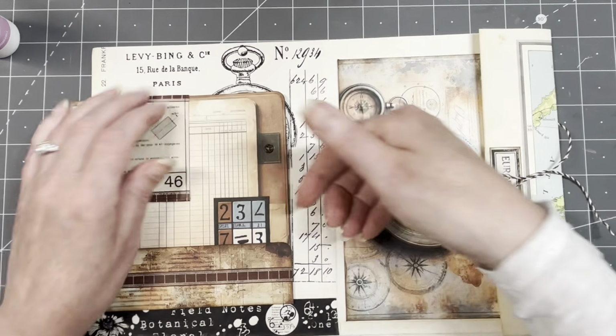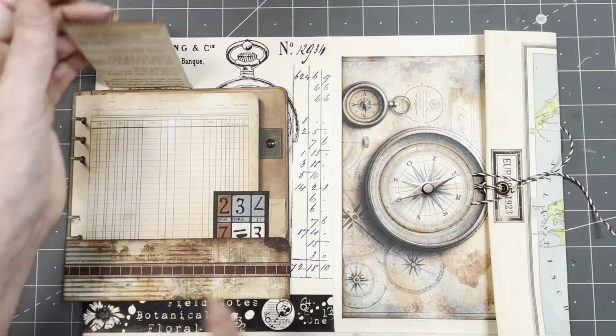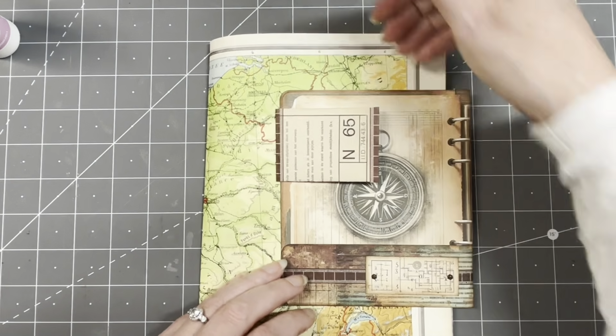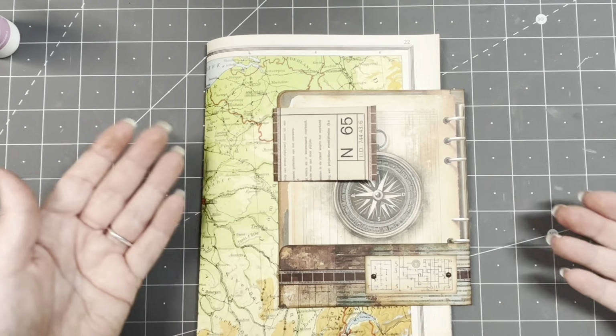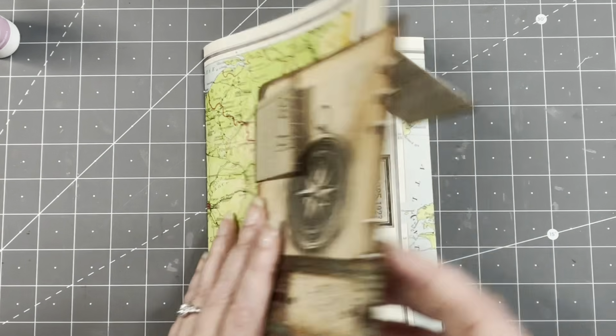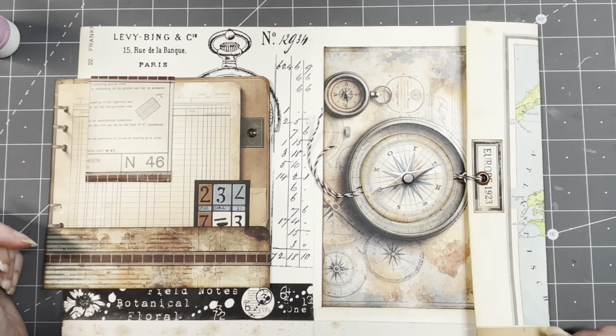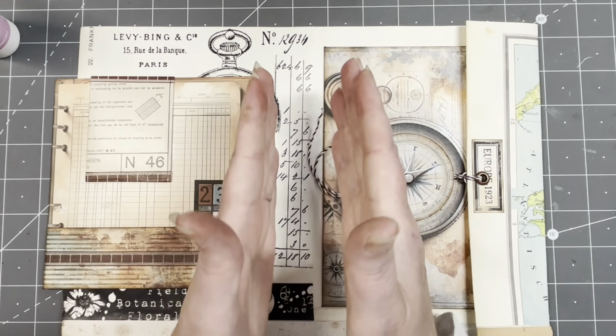Lovely. Big card, small card, bits and bobs, lots of papers. Big card, bits and bobs, small cards. Loads of space. I love this. Oh, that sort of matches. Are we going to have this now as the center page?